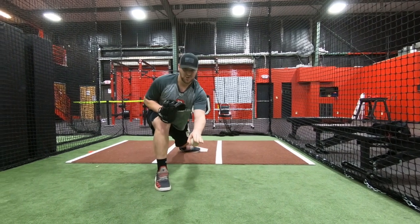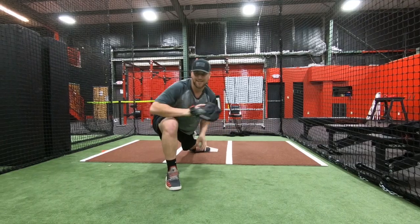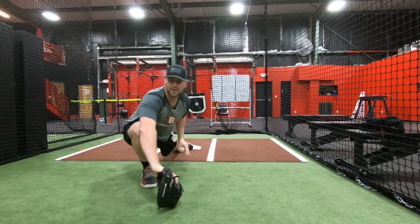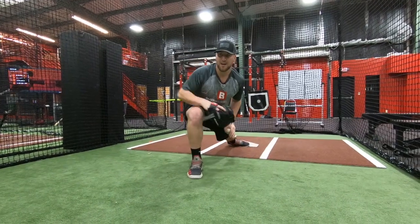So you don't wanna have a top view and be here — you really wanna get down, see the hop, work down through the ball. So that allows you, if it scoots low, sometimes it'll hit the dirt or hit the grass and keep riding — that allows you to stay through it, as opposed to some that you can come up.